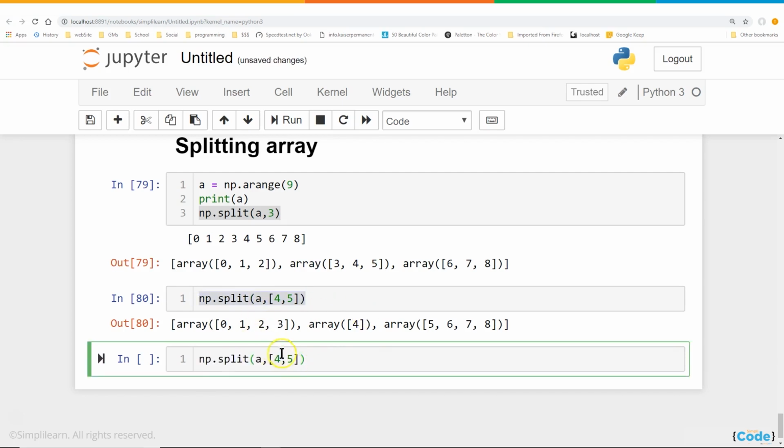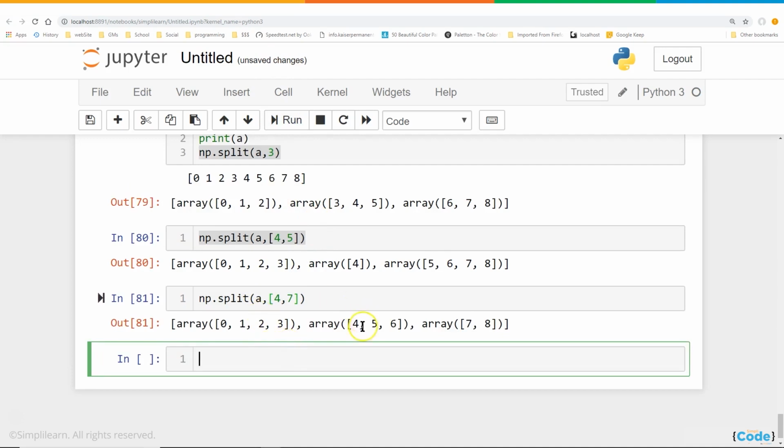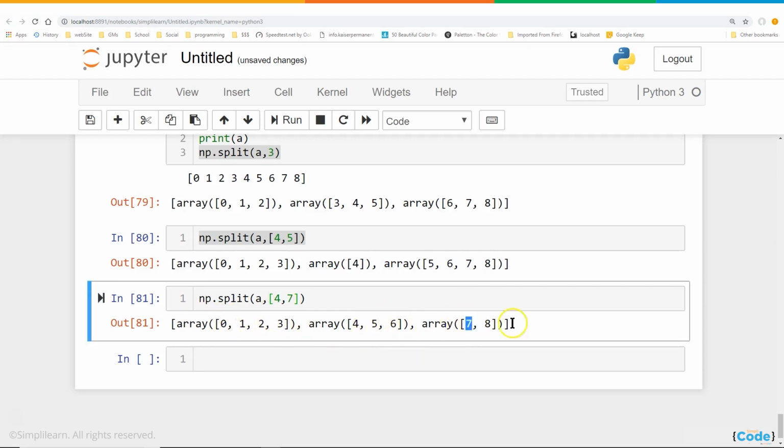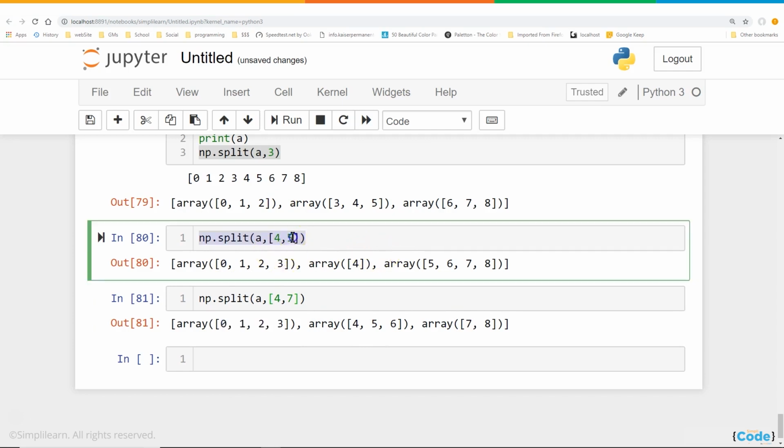And to understand how this works, I'm going to change the 5 to a 7. And this will visually make this a little bit more clear. So we had 4 and 5, it went 0, 1, 2, 3, 4, 5, 6, 7, 8. And you see the markers 4 and 5. When we do 4 and 7, I get 0, 1, 2, 3, 4, 5, 6, 7, 8. And so what you're looking at here is the first marker, this is going to go to 4. So there's our first split at the marker at 4, and then the second split is going to be at position 7. And this is the same thing here, 4, position 5. That's why we're splitting it in those sections.